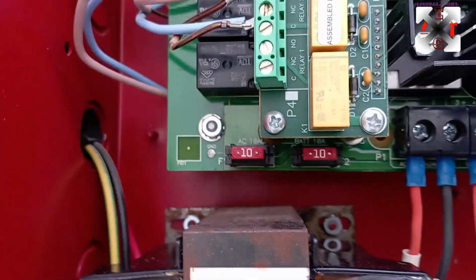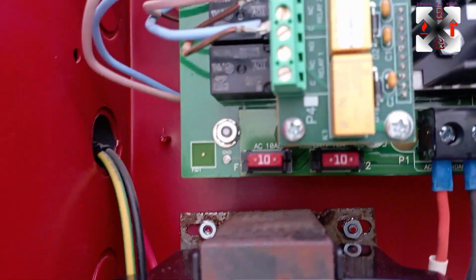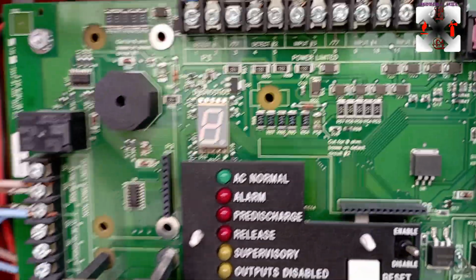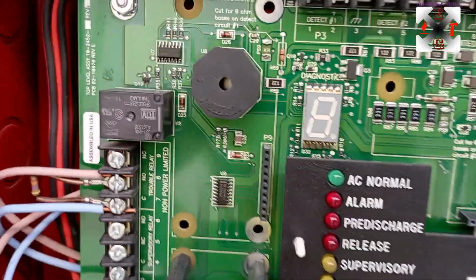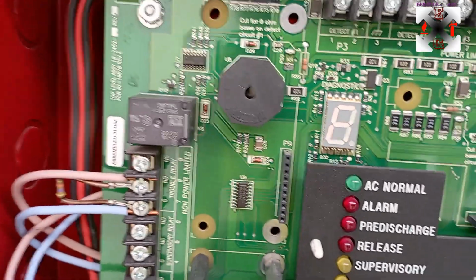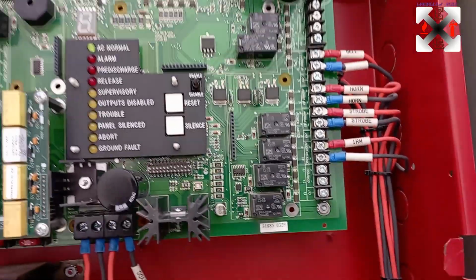Okay, so then if I would remove this 10 amps fuse for the AC, you will see there will be a trouble. So I will try to remove. Okay, now it's removed. So what are we seeing here? It's a little bit, there is some, it's a dash, like a hyphenated. Okay, it's hyphen, I just silent it. So that's the strobe light.